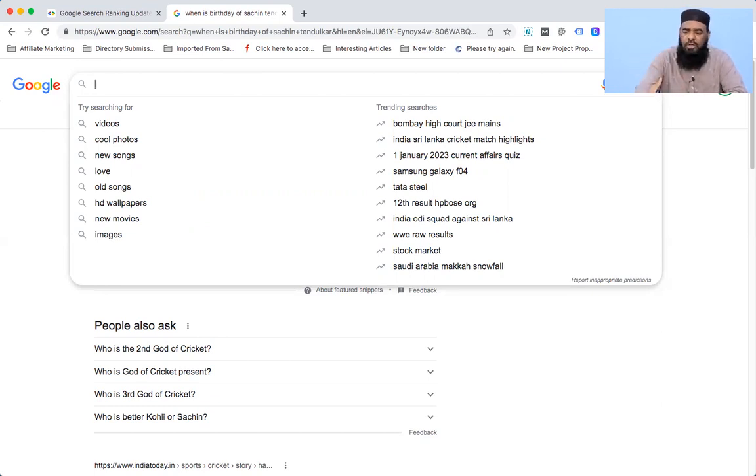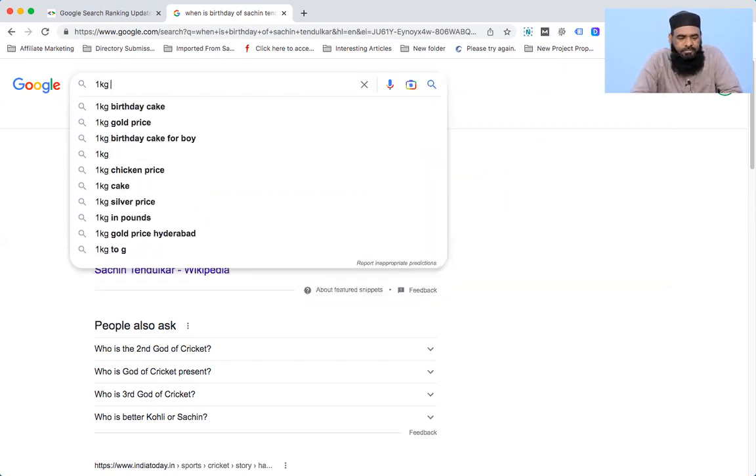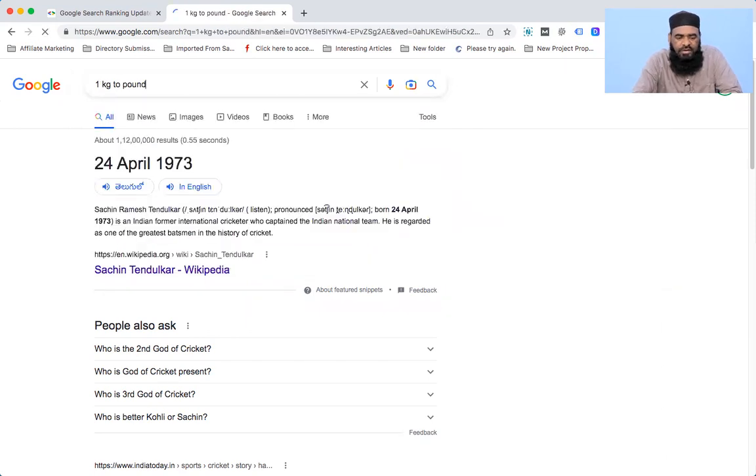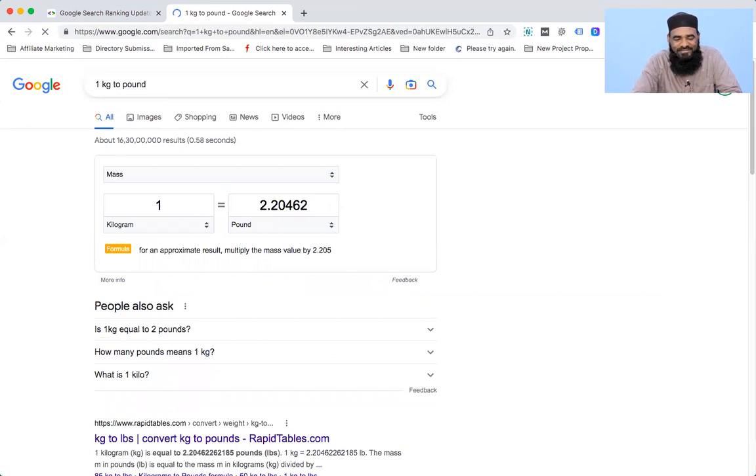Whereas if it is a general topic where Google can tell, for example, if I want to know 1 kg to pound. Is that a common question? It should be able to tell the answer, right? So let's see, 1 kg to pound. We are not getting a direct answer, but let's press enter. Is it telling us the answer? Not right away, but it is giving us the answer in the answer box. So simply it is able to understand your query.